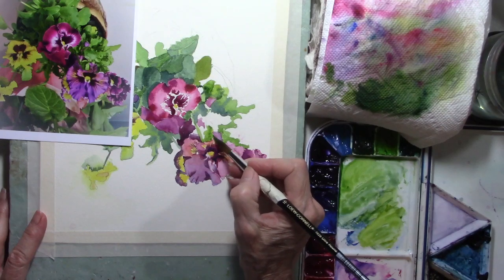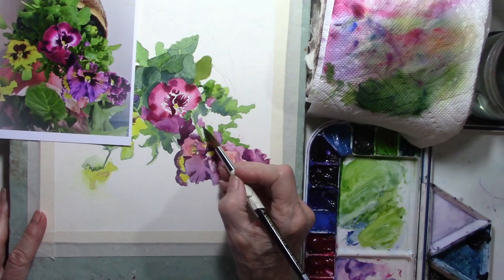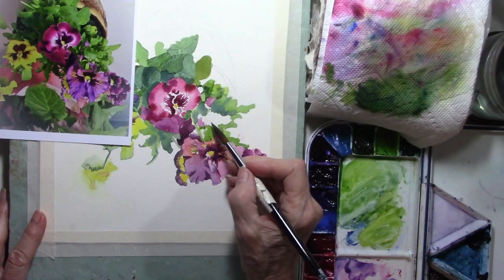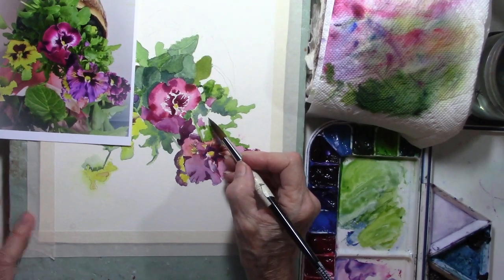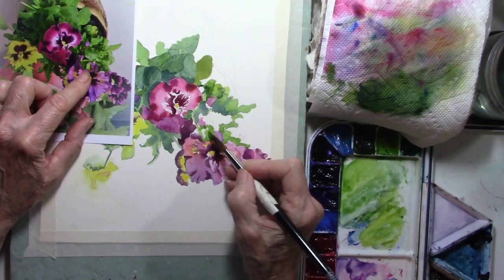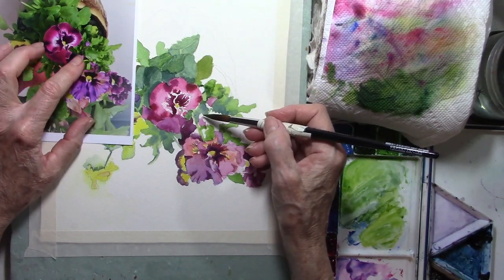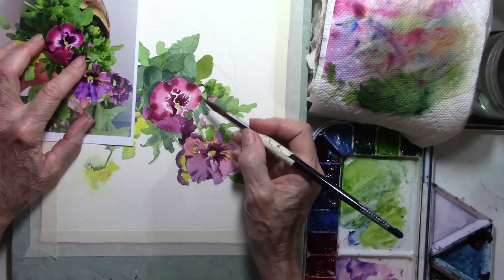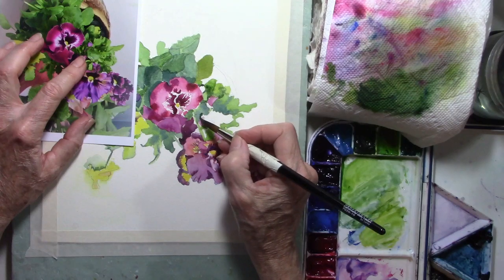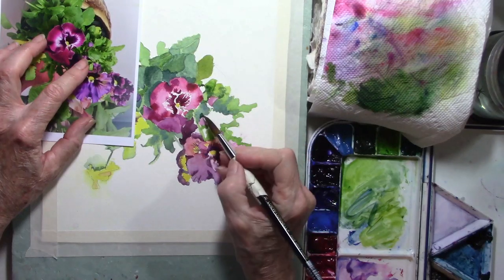And I'd suggest you look at your photo reference as I'm doing this, and maybe you'll understand a little bit better why I'm doing what I'm doing. Now I'm just following this upside down right in here. So I'm leaving a space for the dark. As soon as that loses that shine, I'm going to put some more color on that. So here's a little darker spot right in here. A little bit of ultramarine in there. And then carry that out.